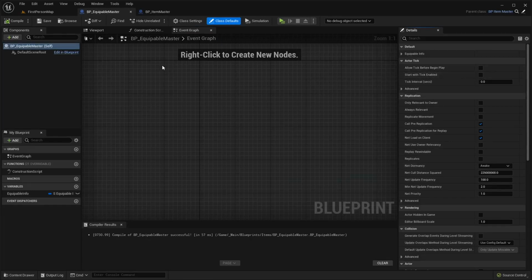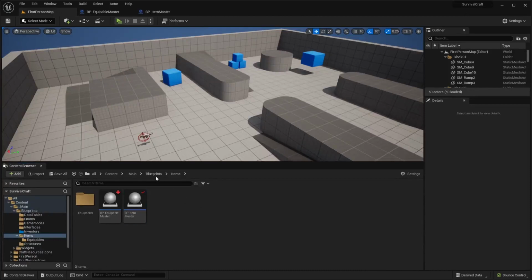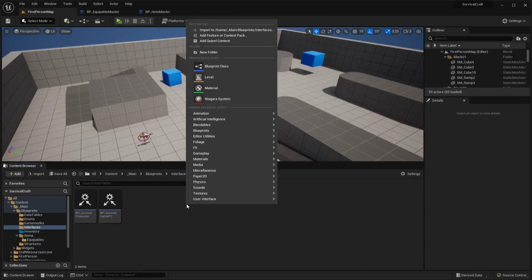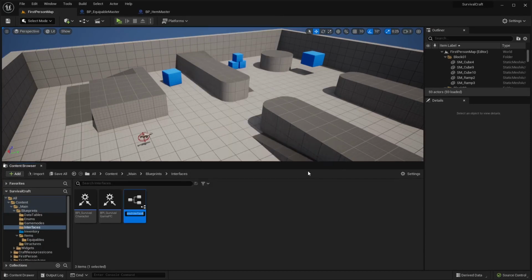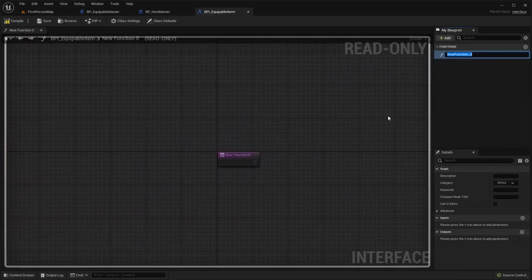The last thing that I want to do is create an interface for this equipable master class. So in our blueprints, interfaces, I'm going to right click and create a new blueprint interface, and we'll name this BPI_EquipableItem, and open that up.